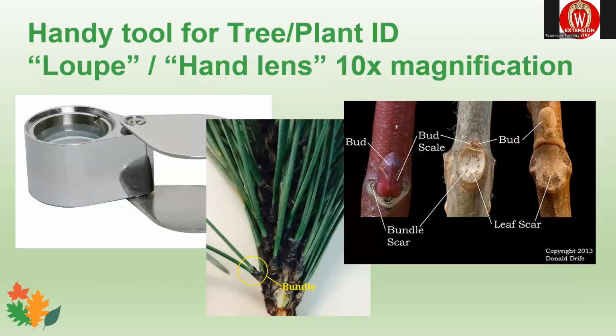Another piece of equipment you might want if you're ready to go out and ID some trees is pictured on the left, the hand lens. It's just a small little lens that you can use to look at some of the details of a tree, such as how many needles are coming out of a bundle on a pine tree, and these different features of a twig are important to know. And don't go higher than 10 times magnification. A lot of them are 40x, I think they're made for jewelers, but the 10x is definitely enough.